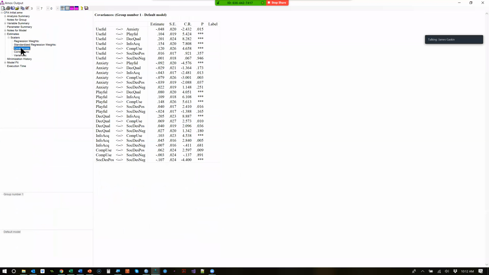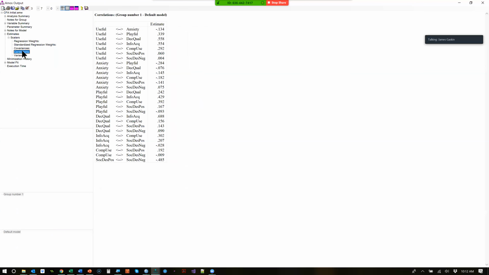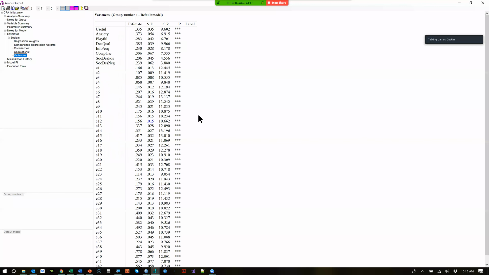Also, covariances, pretty much ignore that table for now. There are other things you can do with it, but we won't do anything with it. Correlations, which we saw in our correlation matrix, but organized in a terribly unuseful table. Why wouldn't you put correlations in a matrix? And then variances, which we won't use unless we need to troubleshoot.